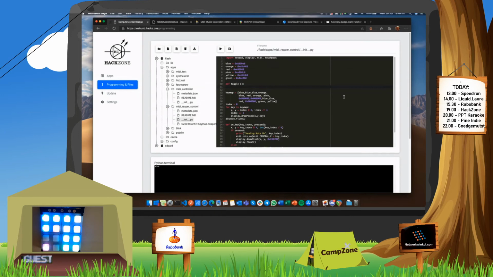Now in here, we need to modify some state of ours that determines whether we send the MIDI note to channel 1 or channel 2. So here we type global and then space channel, for example, and then an enter. And on the next line we say if channel is 1, and the is a double equal sign, so twice an equal sign.